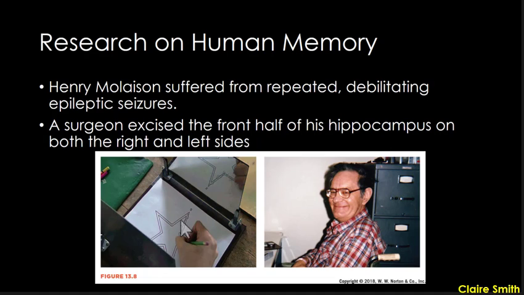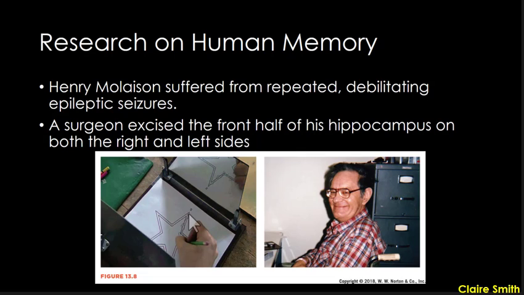So he would do this task one day, the next day they would have him do the task again, and he could not remember that he had ever done the task before. But after time, even though he could not recall and explicitly say that he had ever seen this task or done the task, he got better with time, right?